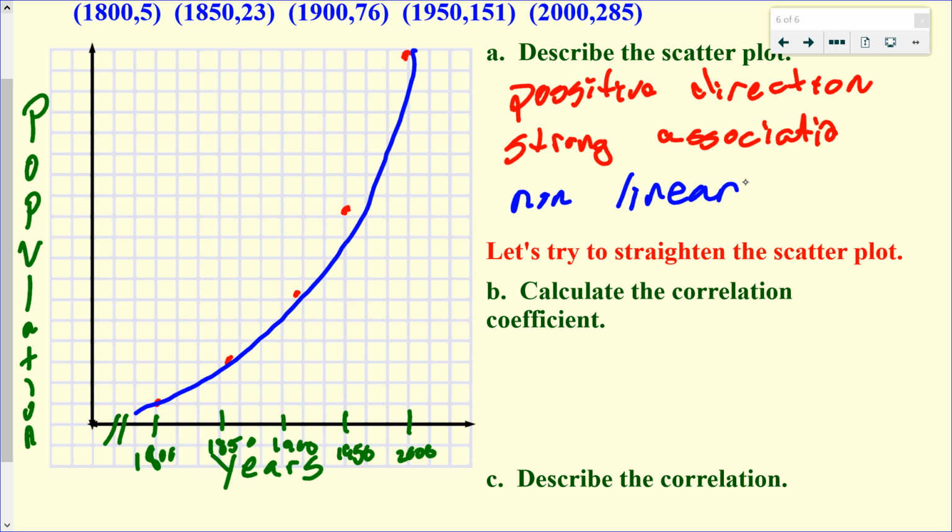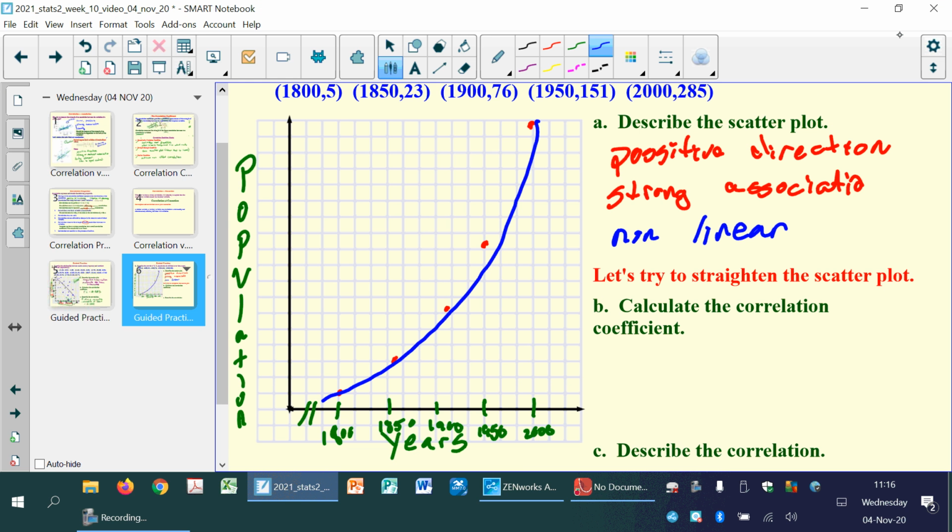Being non-linear, doing correlation would not be very effective. It would be a weak correlation. It's not linear, but perhaps we can straighten it out. Normally, to straighten it out, we can manipulate one of the data sets to see if we can get it to straighten out. We're seeing something that is somewhat exponential. So let's go back to our calculator.